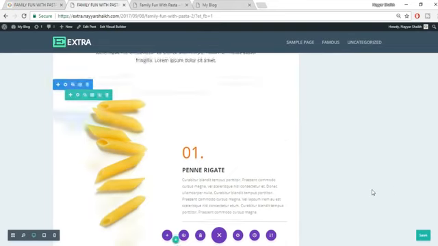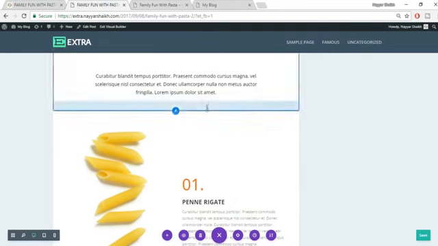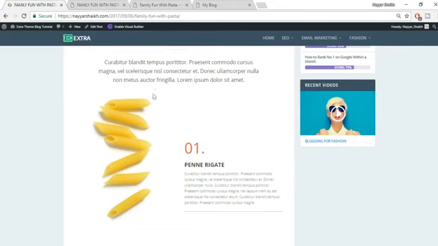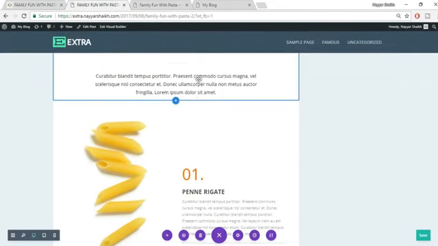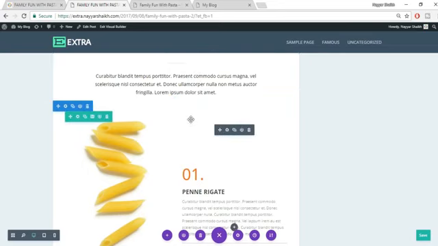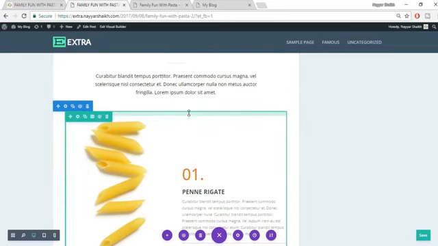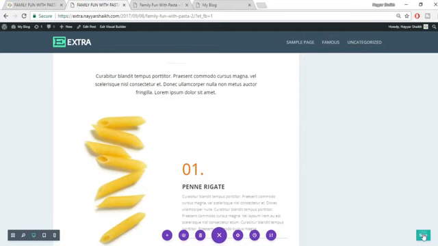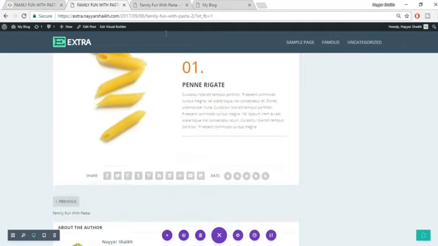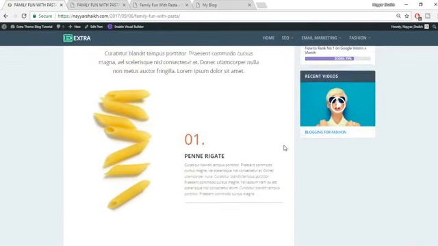Okay, now click on save changes, and there is a little more gap over here. As you can see here, there is no such gap, and here there is a lot of gap. So let's decrease this. Simple as that. Just as you can see, a really simple thing. Fine. So everything looks awesome. Click on save so that you don't miss any changes. Now let's see what we have next.